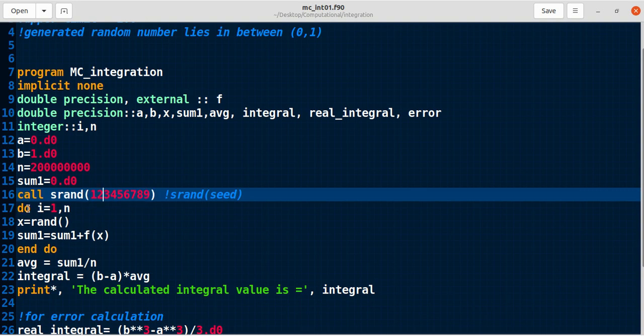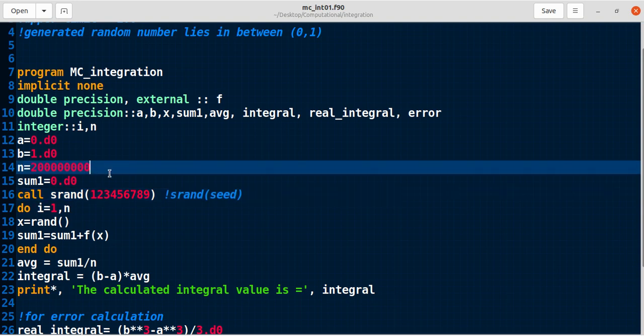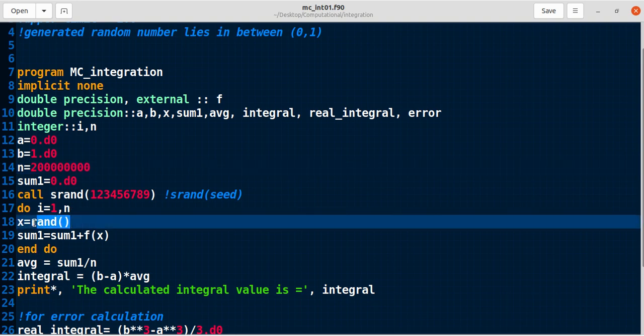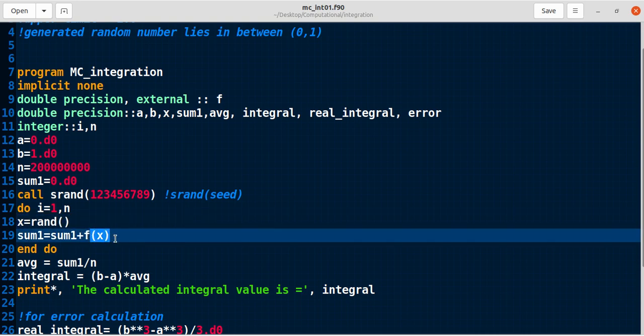We use a do loop to generate this many random numbers, so do i takes values 1 to n, and n must be very large. Then x is equal to rand, this is how we generate a random number, and sum1 is equal to sum1 plus the function of x.